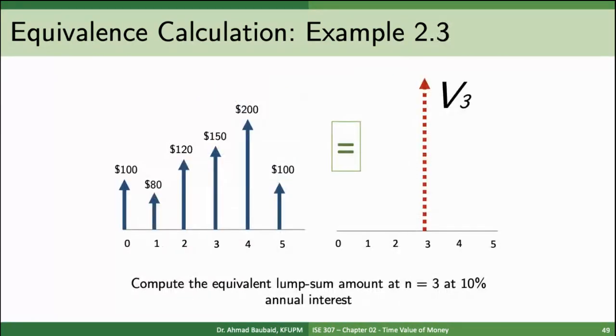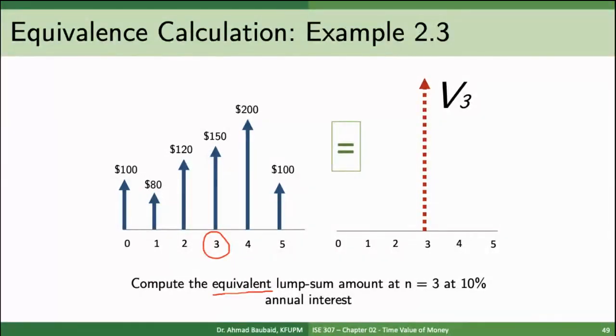And so here's an example about this. Let's say you have this cash flow diagram. So you have all of these payments, and they're uneven. They're not the same. It's just a different payment every year. Let's say I tell you I want you to compute the equivalent amount at n equals 3. So at time period 3, I want you to find how much these payments are going to be worth at time period 3, right? So this is what it's asking us to do. It is asking us to combine everything at time period 3 and then find the value at V3, for example. Here, I'm not sure why they chose V. You can put any letter you want. Maybe because it's not really in the future.